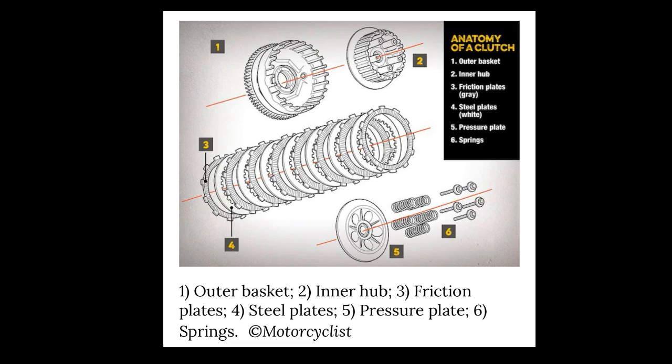Without a clutch to couple and decouple the crankshaft and the transmission, you'd have a very hard time starting, stopping, and shifting your bike. In its simplest form, a clutch, wet or dry, is a mechanical device that permits the control of power transfer and motion between two assemblies. In a motorcycle, those two assemblies are the outer clutch basket and the input shaft of the transmission. The clutch basket is turned by the crankshaft, while the input shaft transmits power to the transmission and eventually the rear wheel.